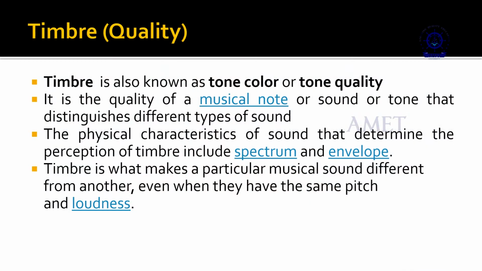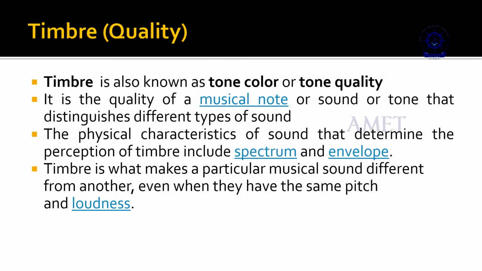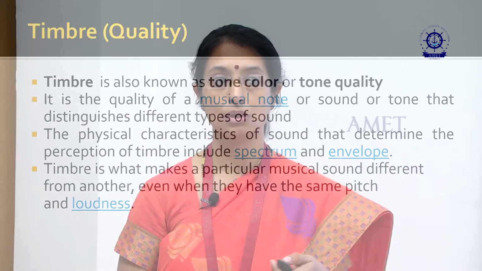The next important property of sound is timbre, also called the quality of the sound. Timbre depends on features such as the musical note, the spectrum, and the envelope of the sound. Timbre also depends on two important parameters, the pitch of the sound and the loudness. It is a combination of all these characteristics which decides the final quality of the sound. The quality of sound varies from person to person depending on how they mix and match the loudness, pitch, frequency, and the envelope of the entire sound spectrum that they deliver.